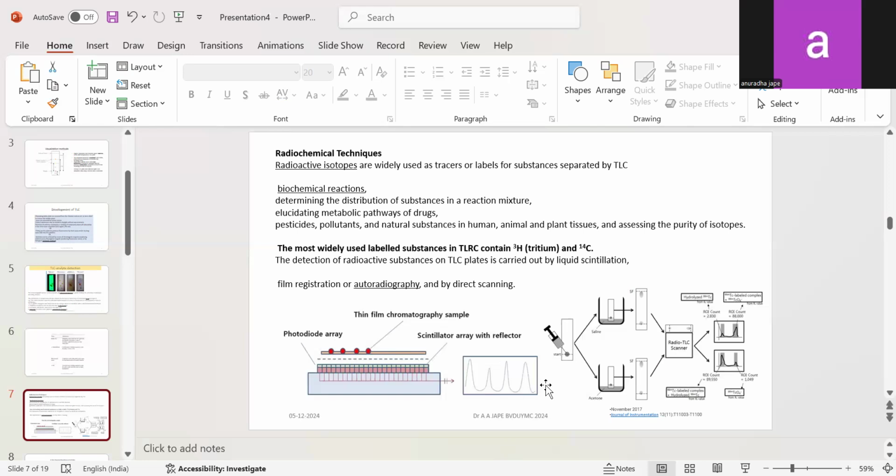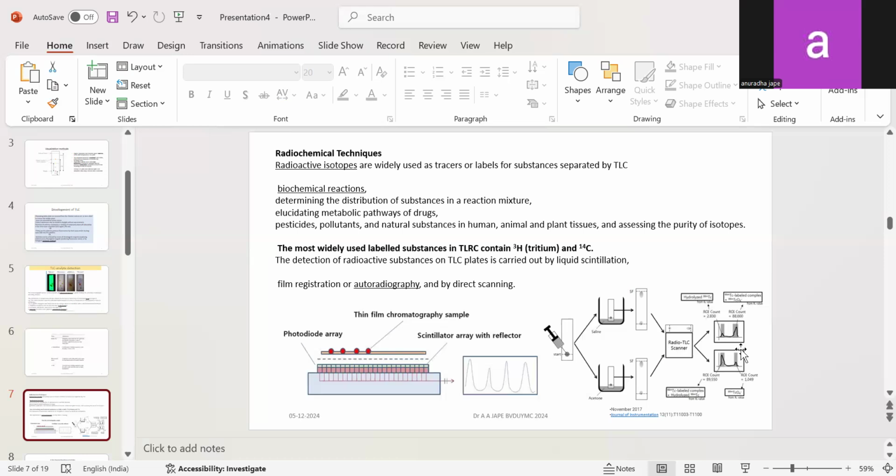Of course, autoradiography is another important technique. Third, just to take a summary of it, this is your TLC plate, this is the applicator, you have loaded the sample, then it is kept into the development chamber, the TLC run is done, the plate is taken out, it is dried, and then it is scanned with the radio TLC tracer. There again, you are going to get such chromatograms generated, which are going to give you different details about the analyte, including the intensity, the quantity. Intensity of radiation will talk about the quantity of the analyte.